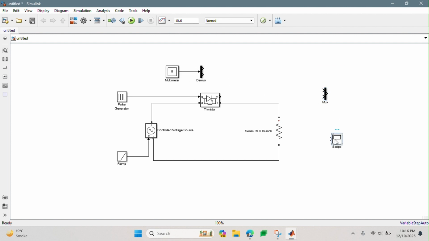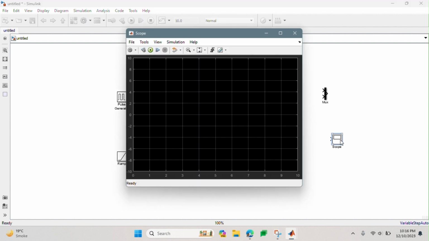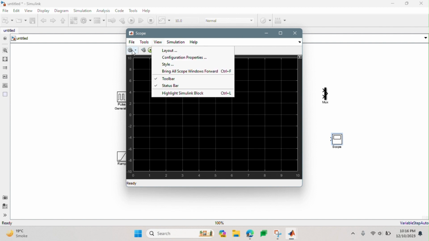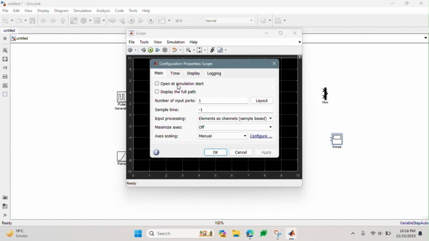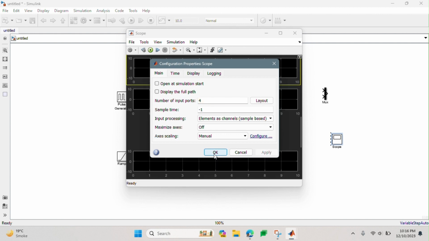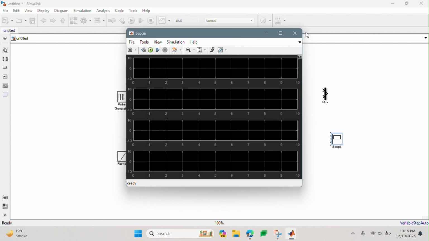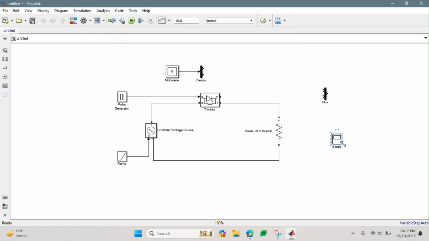Go to the properties of the scope. We need to measure 4 different values. I will be telling you later what we are going to measure, but we need to change the layout. We need 4 ports and a column-like view. Okay, so let's watch.